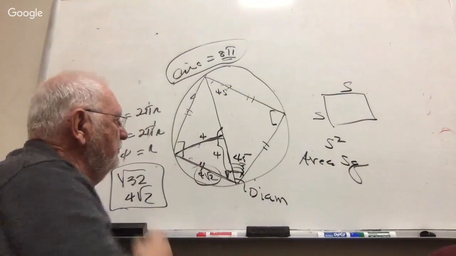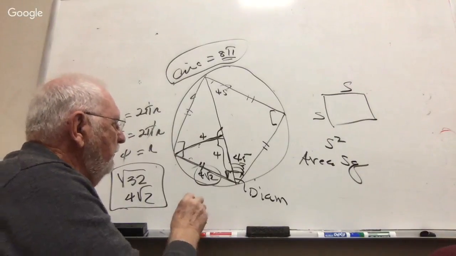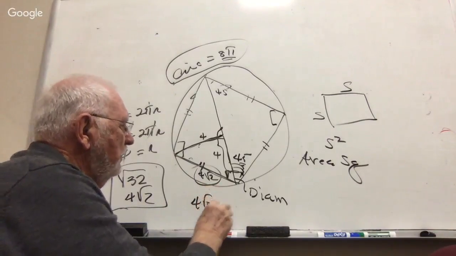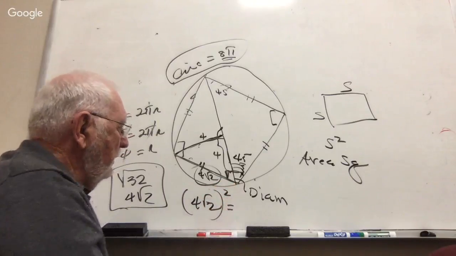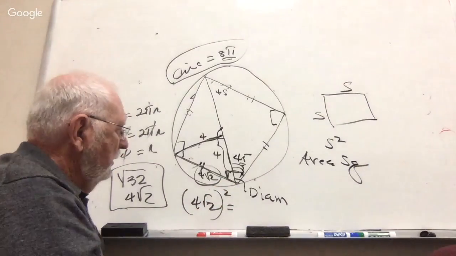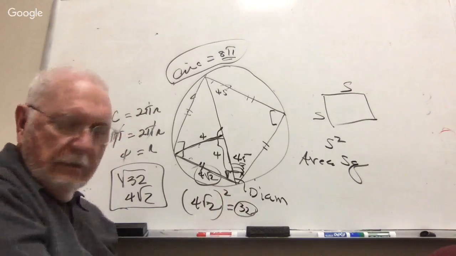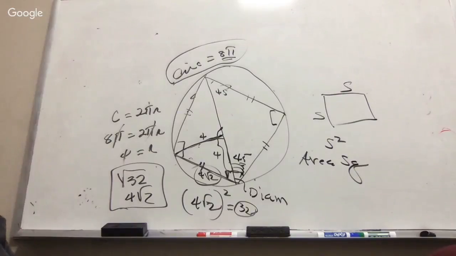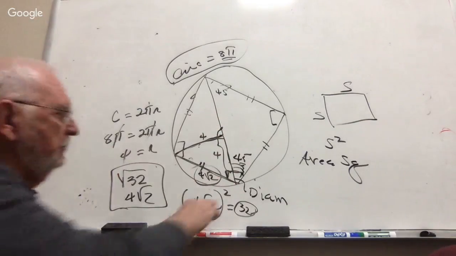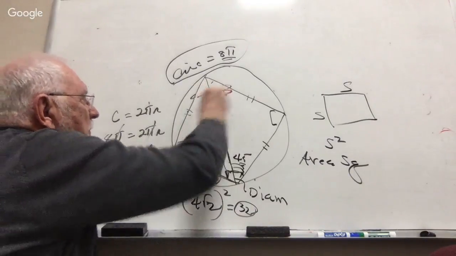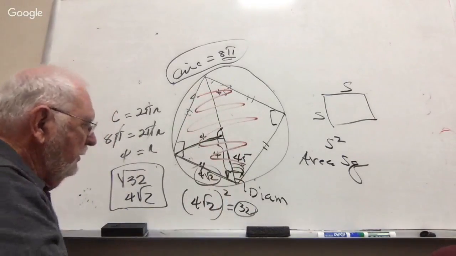Right. All right, so if this side here is 4 times the square root of 2, then 4 times the square root of 2 squared is 16 times 2, 32. Hang on, I'm trying to put it in the calculator and make it easy. Okay, 32, yep. So the area of this mess here in the middle is 32 square inches.